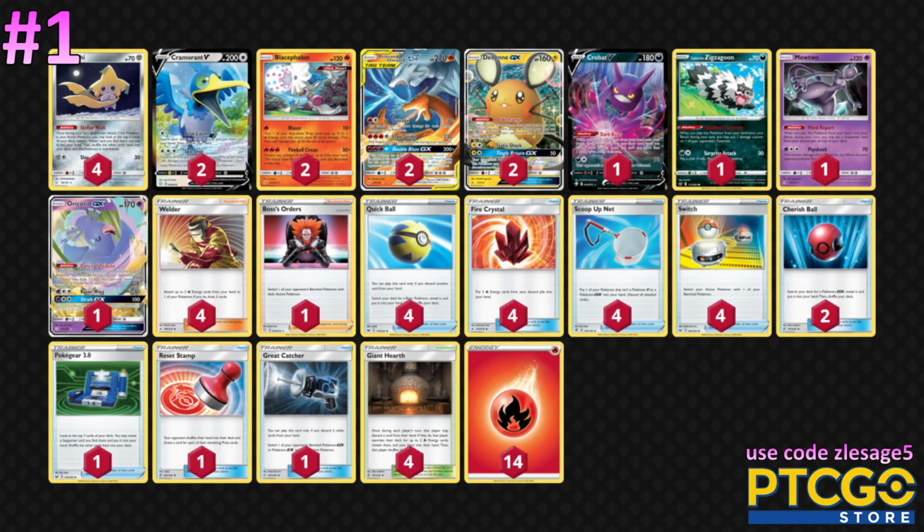Cramorant V just got reprinted in Shining Fates, and it's already coming out in a tin as part of the promotion for Shining Fates, and it was already released in Sword and Shield. So the card should be very efficient to pick up, only a couple packs each, if that. Crobat V is just getting printed as a promo in a tin, or a promo box, depending on where you are. So it should go down a lot.